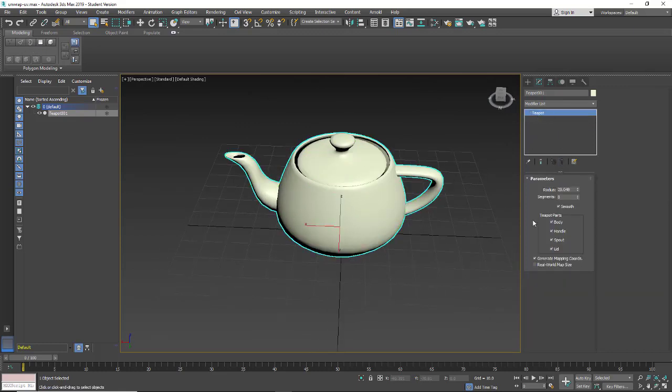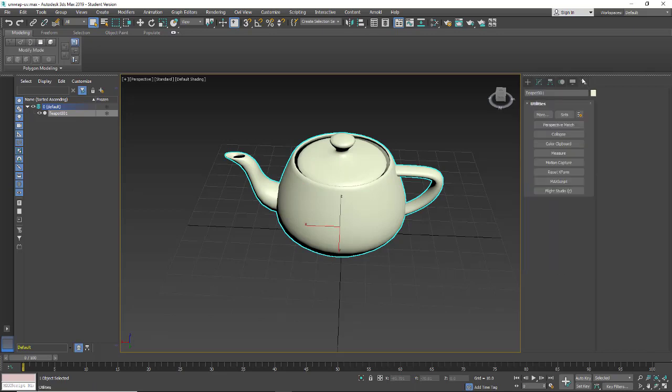I have the teapot, and right now it's a parametric object. And we're going to go into our Utilities tab, and then we're going to remove the UVs that are assigned to this. Now you don't need to do this. I just want to show you how to do it if you feel you want to remove them. When you're in the UV unwrap, you can do some presets and go in and just alter the islands or seams as you desire.